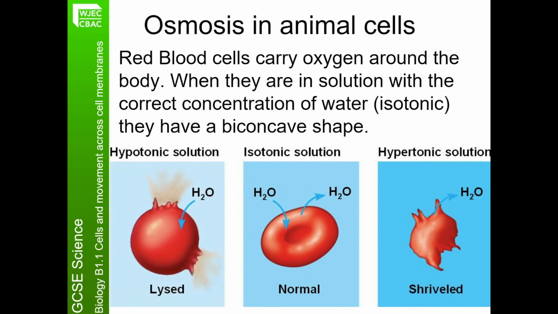Crenate means star-shaped. So there is a summary of this on page 40, showing you both osmosis in plant cells and in animal cells. So if you're struggling to answer the questions on page 37 and 39, to explain using the idea of osmosis how these cells gain or lose water or remain the same, have an equilibrium, then please use those 2 pages to help you do so.